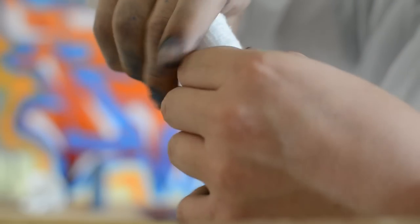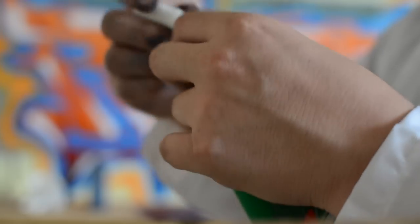Like this, and like this. Boom. For the nib, I'll be using surgical gauze, just because it flows really nicely and it's easy to work with. So we get it like so, and then you sort of just have to wrestle it in, once you've made a nib out of it. Which can take quite a bit of wrestling. This one's actually too big, so I'll take a bit out of it. There we go. So like this, fold that over, like so, and we twist that in. But before we twist that in properly, obviously you have to fill it up with ink.